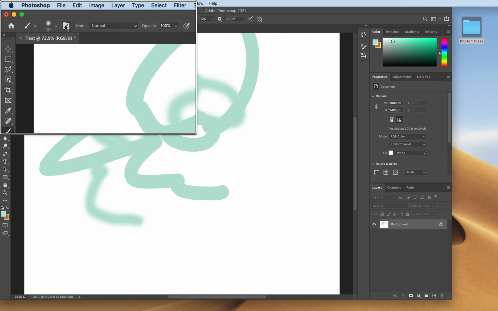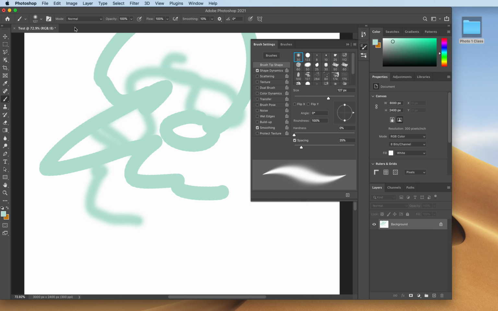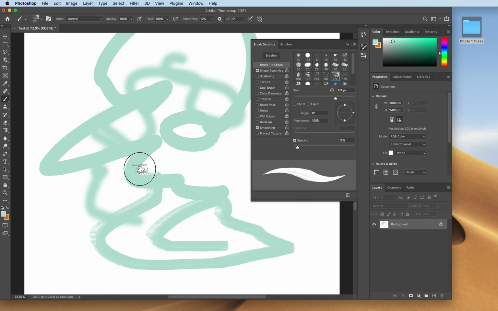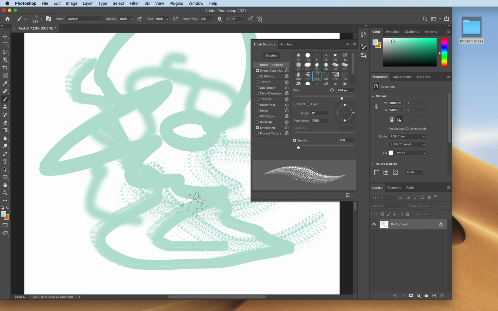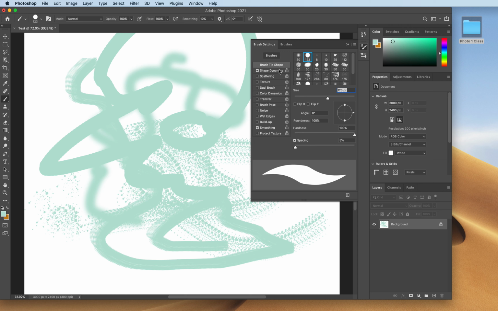I could click this right here. It looks like a folder with the brush on it. If I click on that, I can also change the brush. So let's say I want to try that one, right? It does just a different brush style. This one, right? And maybe you're going for certain effects. You're like, oh, it looks like splatter paint, that sort of thing. You could do that. You could alter directions. You could flip it. This stuff I'm not going to go into too much detail, but feel free to play around with that a little bit. I want to go back to my regular brush.